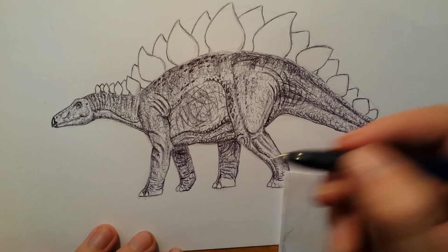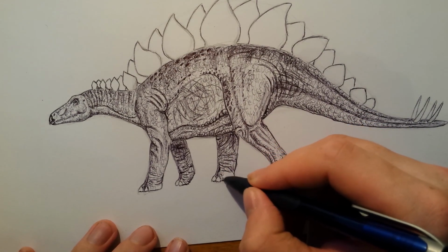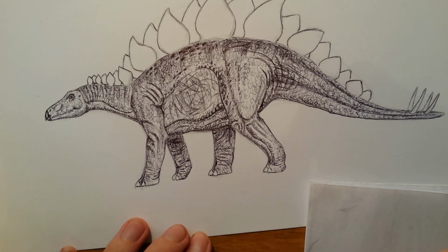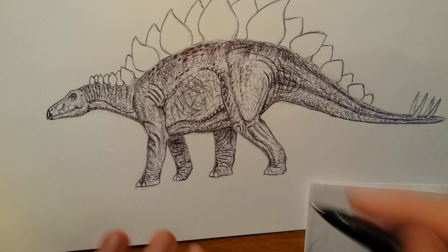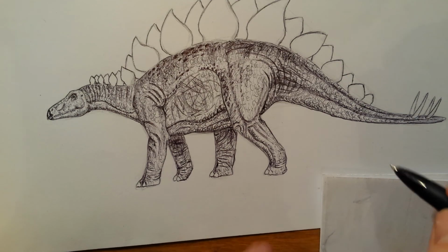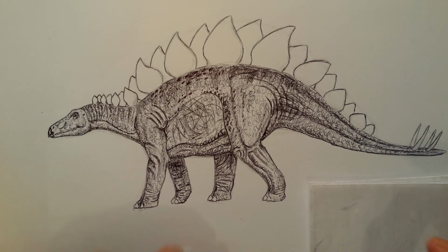Yeah, and you can see that my ball-point pen is doing it again. Not sure why it keeps doing it, but it's really annoying, because it didn't do that in my other drawing actually, but it keeps doing it right now, so that's really a shame, because it did it over here and then I did it again over here. So you will be able to see that until the end of the video, and it might annoy you. It will annoy me really much, but I can't really help it right now.